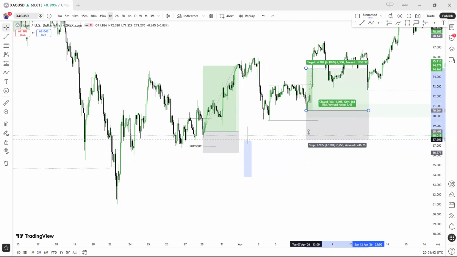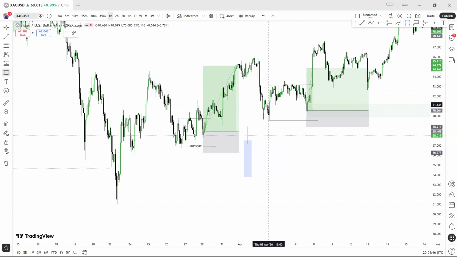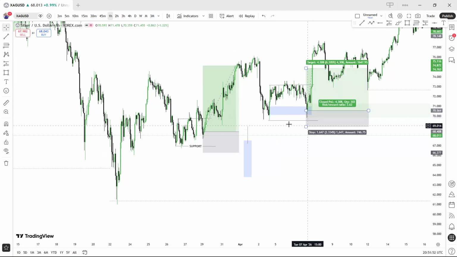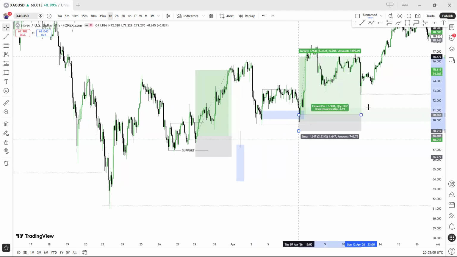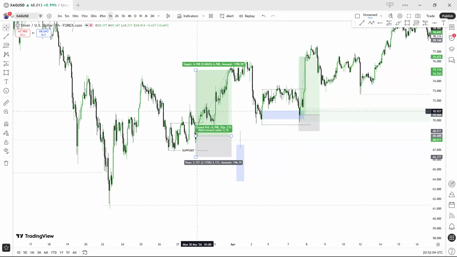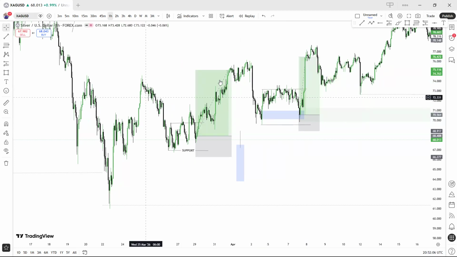The stop loss will be slightly above it. You can say, okay, you want to use this other block as your entry. That block here can be your entry. But your main SL now should be the support or slightly under it. Your TP should be the length of where it came from. And boom. That should be about 3 trades in just one currency pair. This is silver. 3 trades.